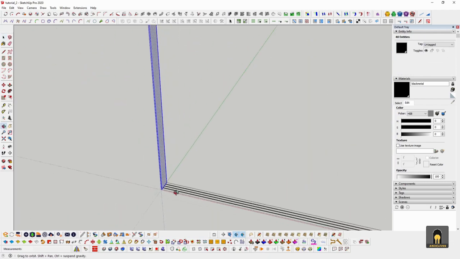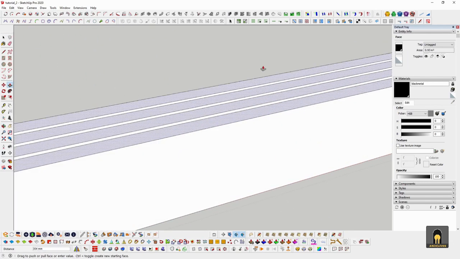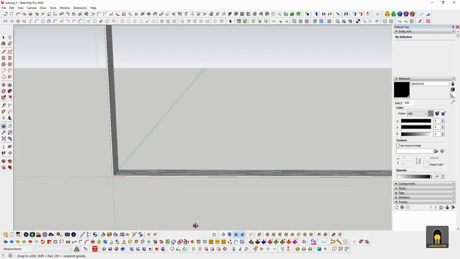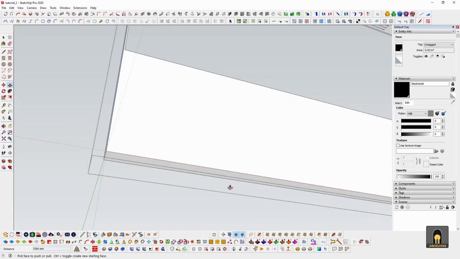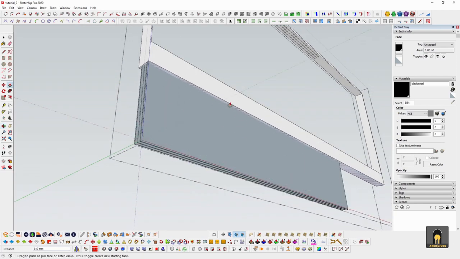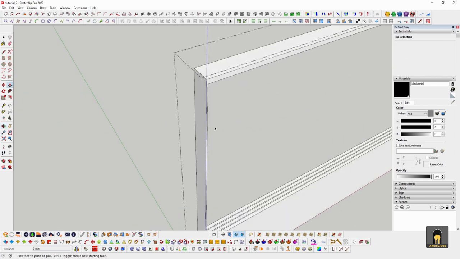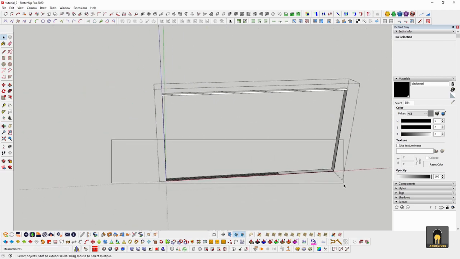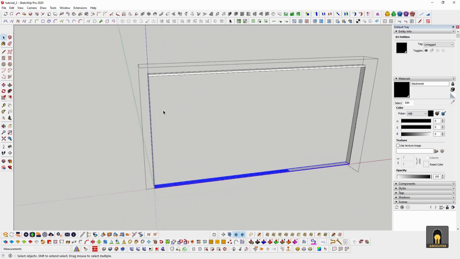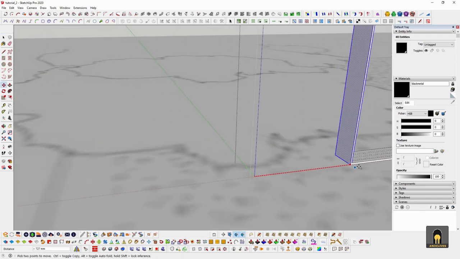Just scan the whole thing. Các bạn cứ quét hết nhé. For example, if you use extrude, pull slash push, then have to pull up each side. Have to pull up many times, very long. Nếu muốn lên nữa thì coi như là mình phải đưa bên dưới bên trong lên rất là rối. Còn như mình quét kéo lên một cái, just scan the whole thing and move it up. Là lên cả cục, không cần phải sửa tới sửa lui. Save time, mất rất là mất thời gian.